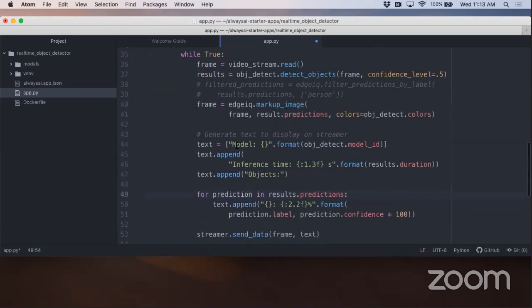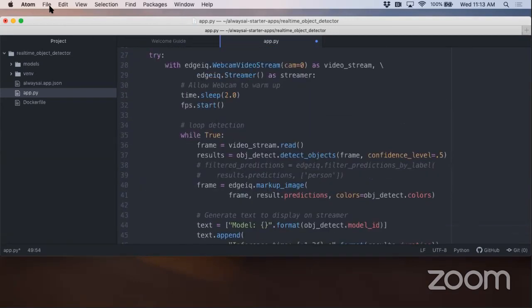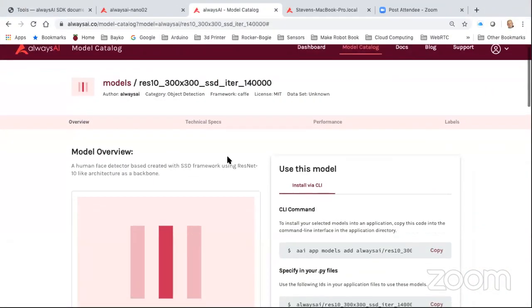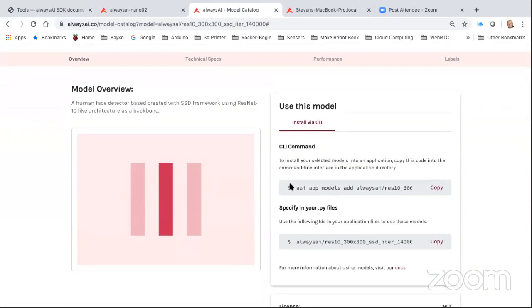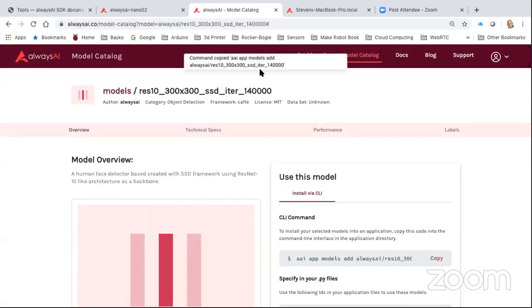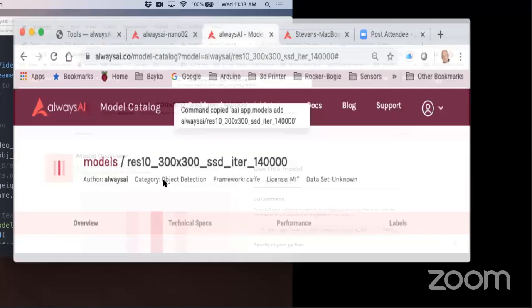And so then now I know that we have it set up. So I'm going to save that. And so now I have my application piece done, but there's a second piece you need to do. You need to add the model to your project. And that's what this code up there does, using our CLI command to add the model. So I'm going to go ahead and copy this one and then go back to the command line.